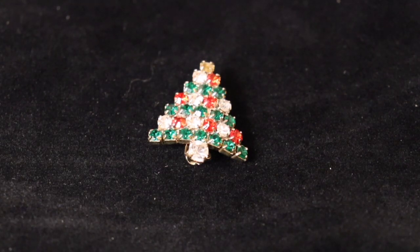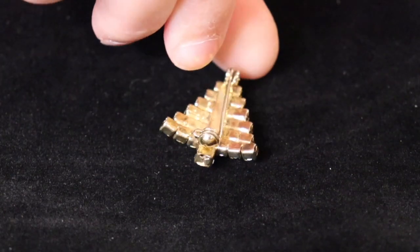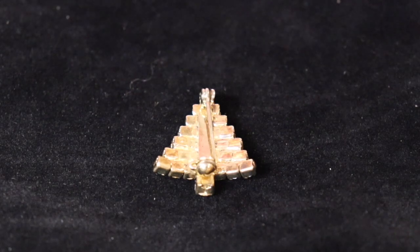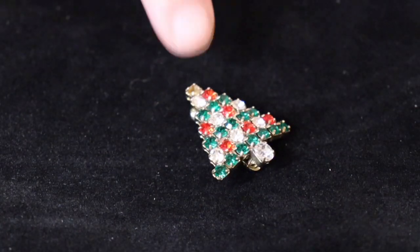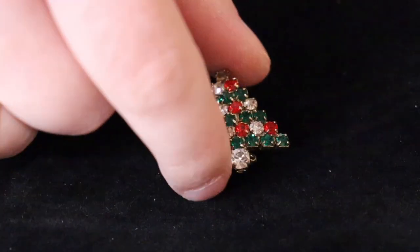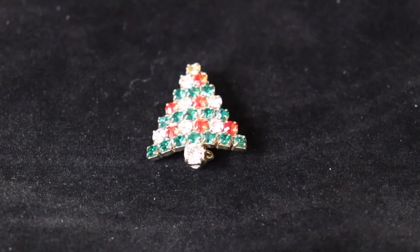I just think it's so cool. It's not that old. It's probably from the 90s or 2000s, but it's just a really, really fun little tiny Christmas tree. I think it looks great on a jacket lapel because it's so small, so it kind of fits perfectly in that space. And it's just a really well-made brooch. One of these days, I'll get that stone replaced on the top, and it will be even more fabulous. But how cool is this just to have something from your mom?